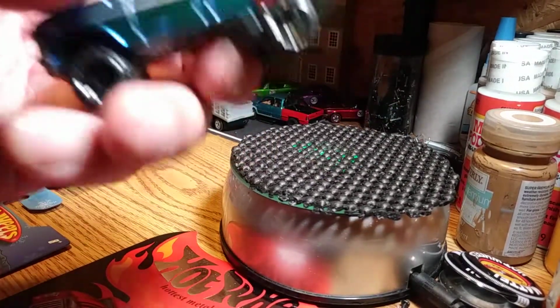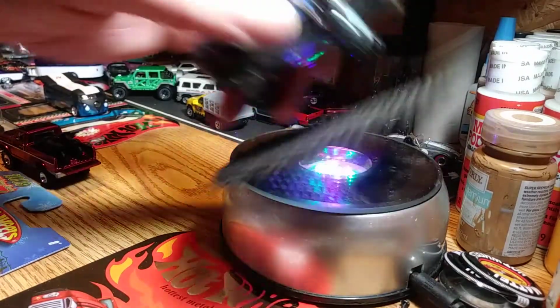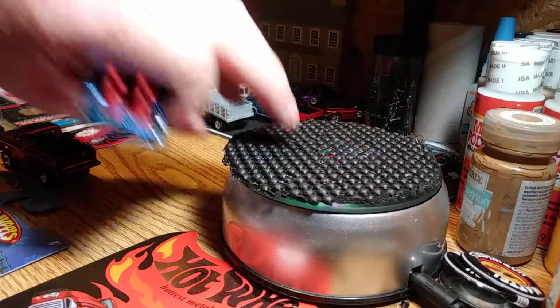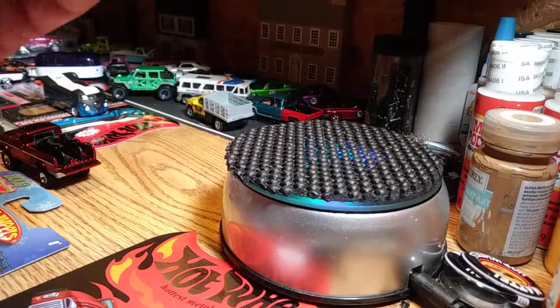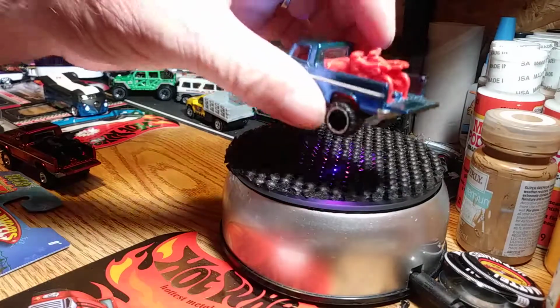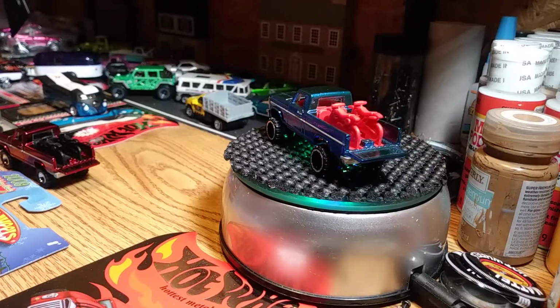And these things are heavy. It's metal on metal. But there's not a lot of detail on this one. No painted tail lights and headlights, which is cool. I mean, the casting itself, you don't need all that other on there. Anyhow, there's the first one.